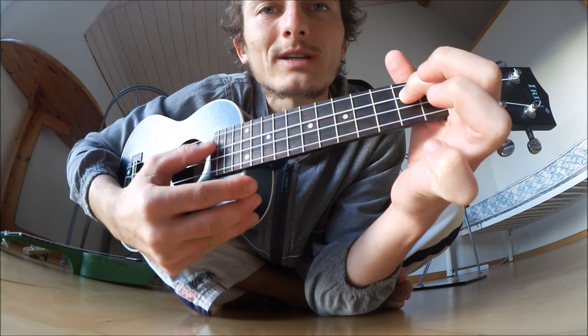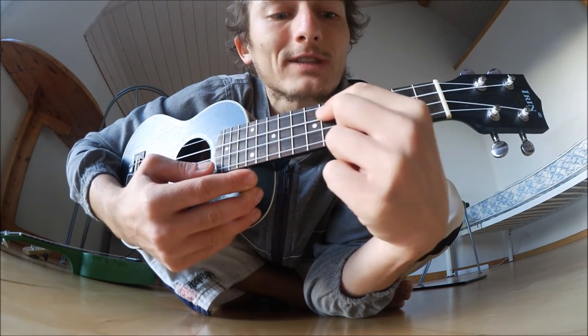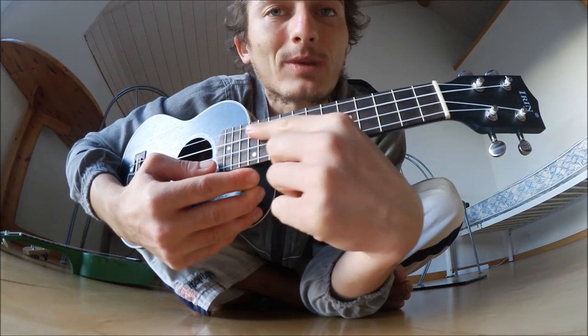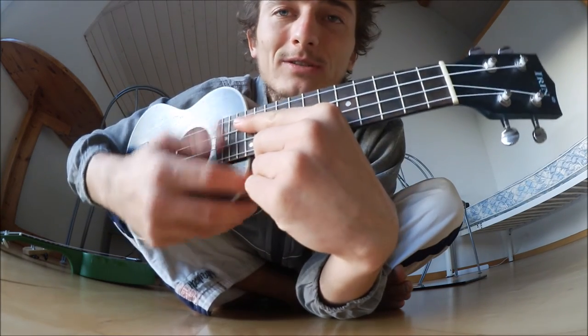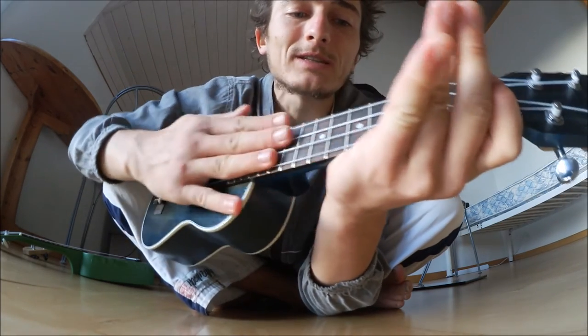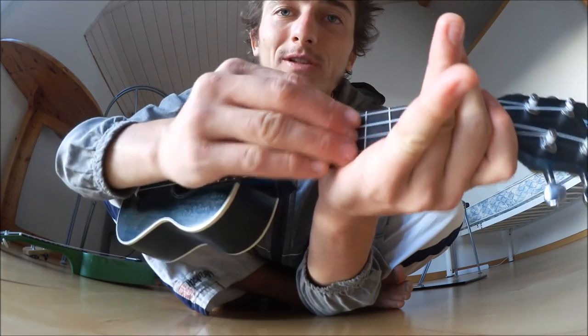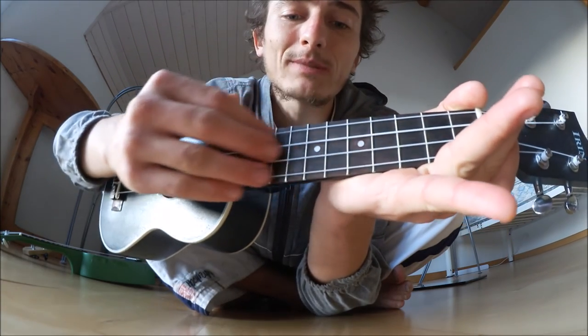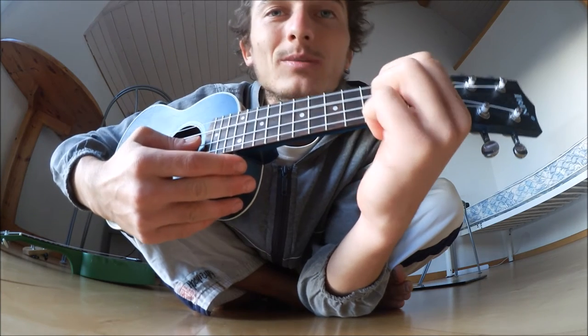So you can hear the buzz here. That's the string buzzing against the frets, against the next frets up here. So anyway, when you'll be changing the strings, when you take off the strings, you have all this space here. So you take the fret wire and you just send that down a little bit so that these are a little bit lower, and then you don't get the buzzing sound anymore. But it is a little bit annoying to do.